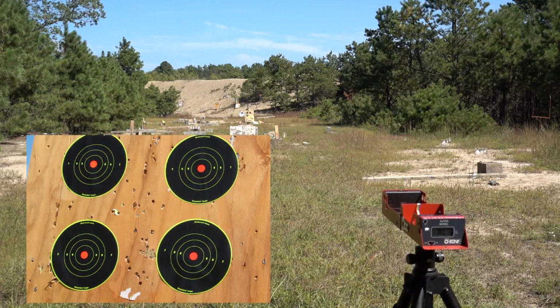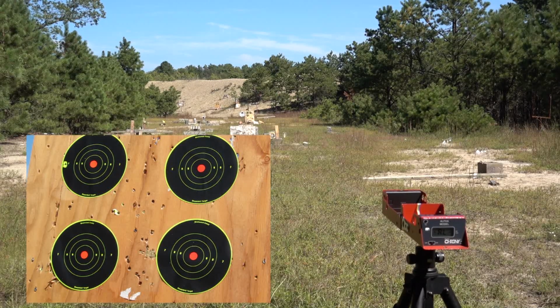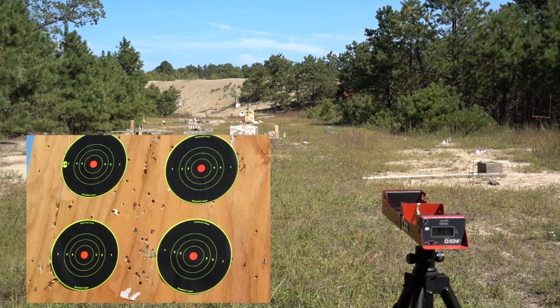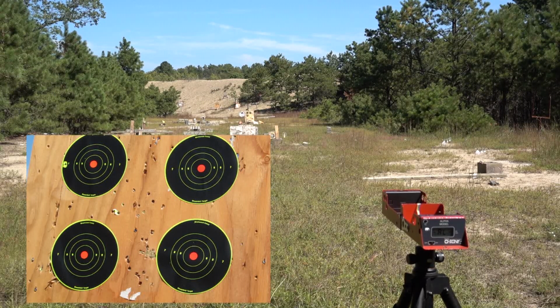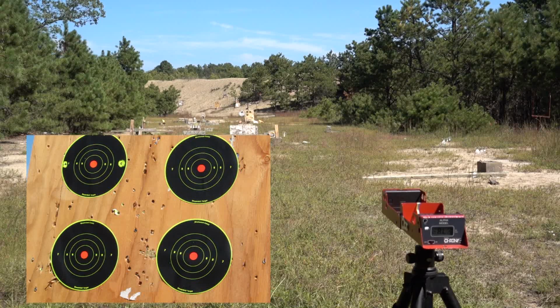Shooting 100 yards. Wow, shot very far left. So we need to come to the right. Let's try that again, top left. Little breeze right now. The other way.